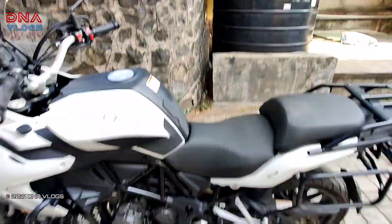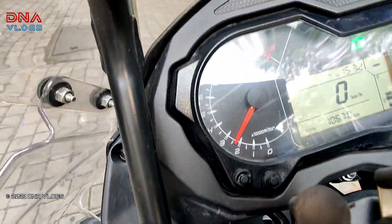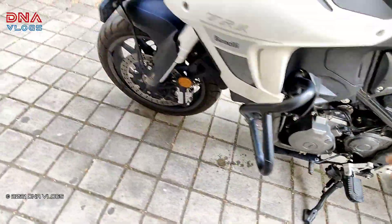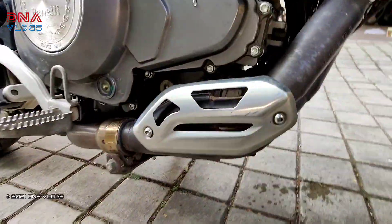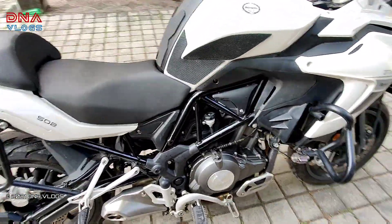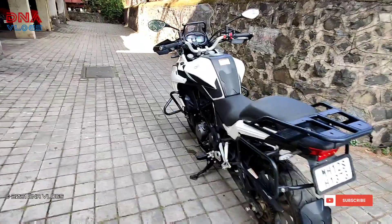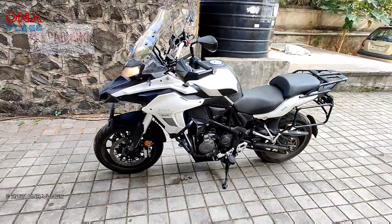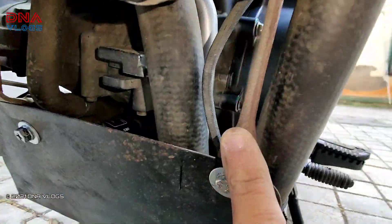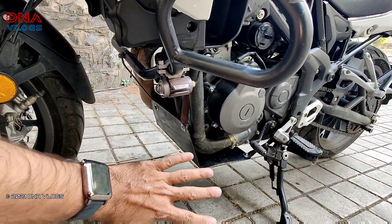I took a test ride and came back — I don't feel any vibrations. There's no rattling from that mount; it is that sturdy. The clamps we used are quite thick, which eliminates rattling. Wherever we used clamps and mounts they are thick, and I added a lot of washers, so the vibration is nullified.